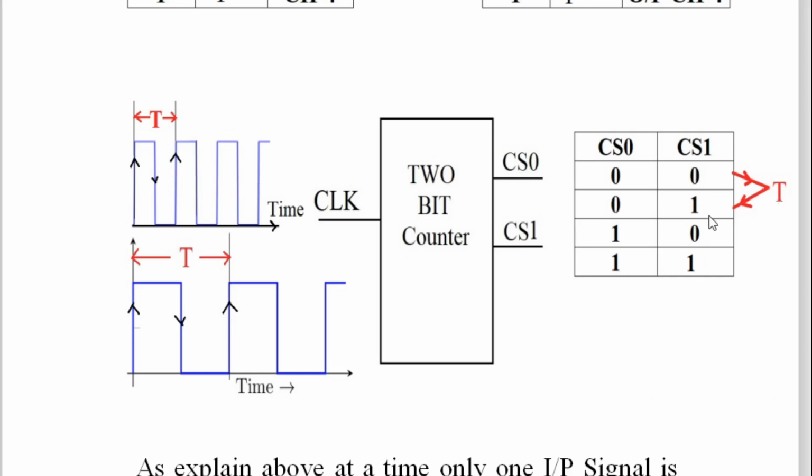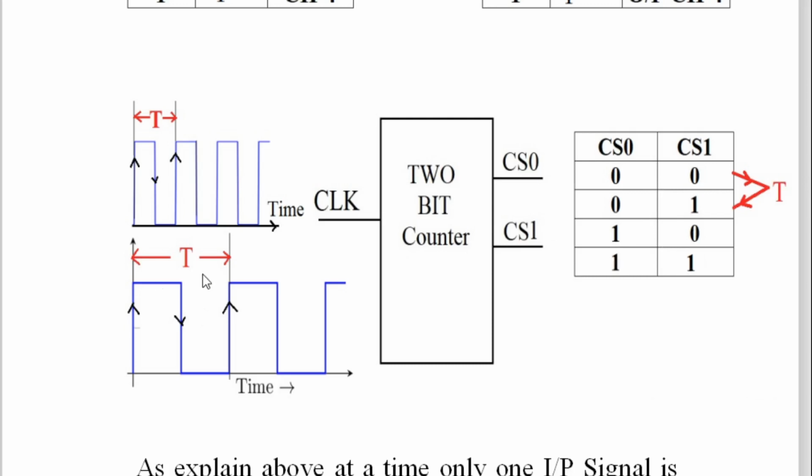You can repeat the same thing over here again by the arrow and write the t. It means here the output of the counter will remain in logic 01 for this time period t only, and thereafter when the next positive edge comes, the output of the counter will further increment from 01 to 10. Therefore the time period of the clock of your 2-bit counter is very important, which decides how long the output should remain in a particular status of 00 or 01 or 10 or 11.